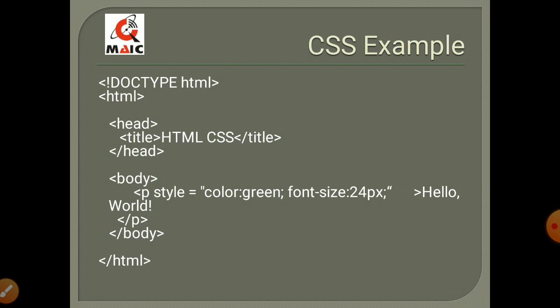The code will appear like this, in which we are using a paragraph tag and we are using the style attribute with it, in which we are specifying color:green, again the same logic, that is property:value. So color is the property and green is the value, and font-size is again the property, and 24 pixel is again the value which we are assigning in this particular CSS example. So this is the way a simple HTML code can be converted into the simplest CSS without much difficulty. So it proves our benefit that it is very easy to learn.